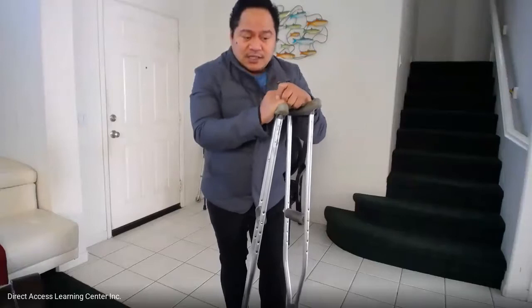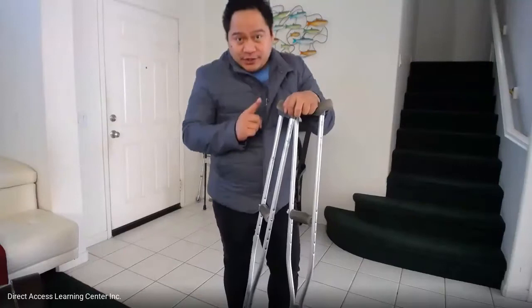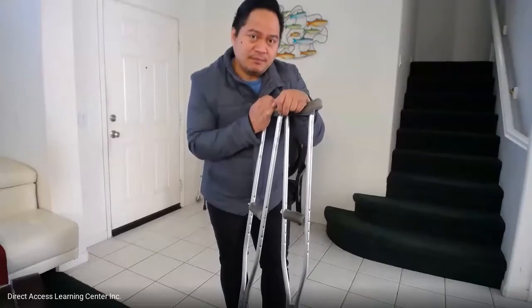Wherever your affected leg is, your crutches must be there. That's the main reason why we have these crutches for our affected leg. Now, going up the stairs, you're going to use your good leg first. Going down, you use your bad leg first. But like I said, wherever the bad leg is, your crutches must be there. So if you're going down the stairs, your crutches and bad leg must come first.